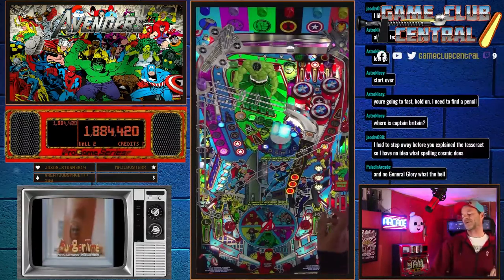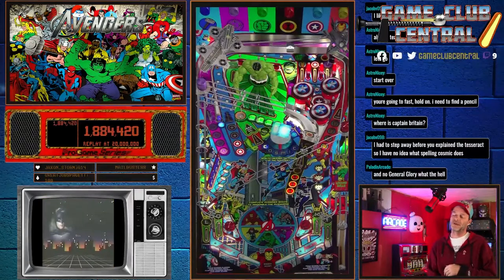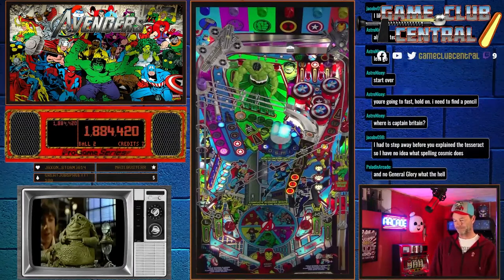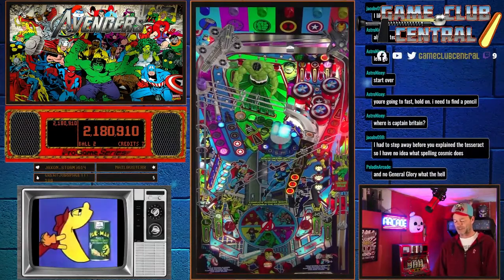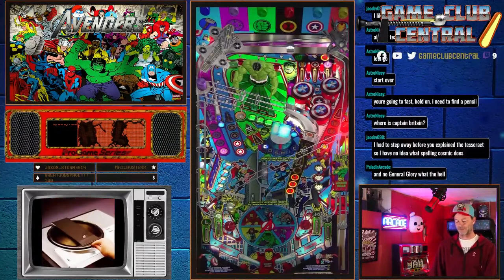Spelling Cosmic starts what's called the Tesseract mode. So you spin the cube as you spell Cosmic. I think it's 15 spins for each letter. And once you spell Cosmic, you enter what's called Tesseract mode. Tesseract mode is a timed mission. I think it's 90 seconds. We'll find out here in a second.